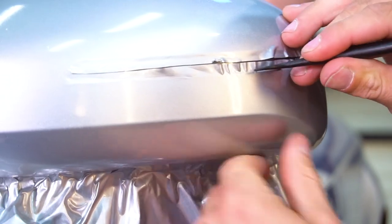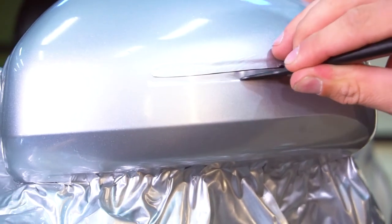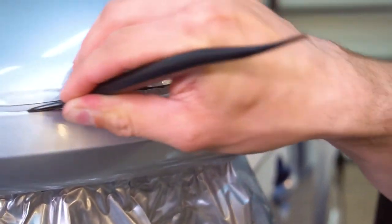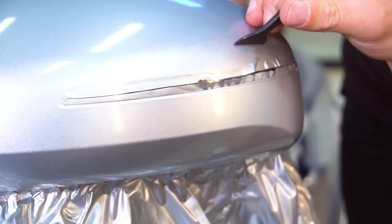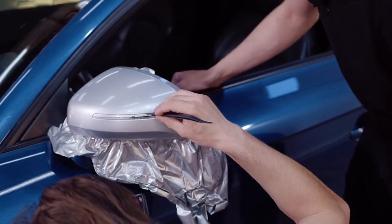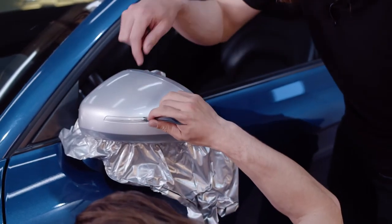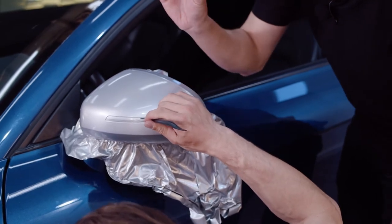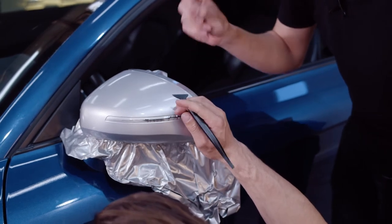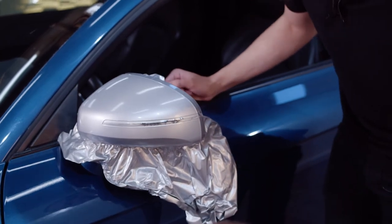So right here you can see Max is using that micro squeegee to tuck the vinyl into the crack that exists between the indicator light and the mirror. You want to make sure you tuck it in real good before you do any cutting. When using something like a micro squeegee, it's got a very fine end on it. So when you're doing this sort of tucking, you want to make sure that you're placing it very precisely. And if you press too hard, you risk tearing through the vinyl. So you want to be ginger with it. Be cautious and careful and you won't have any problems.